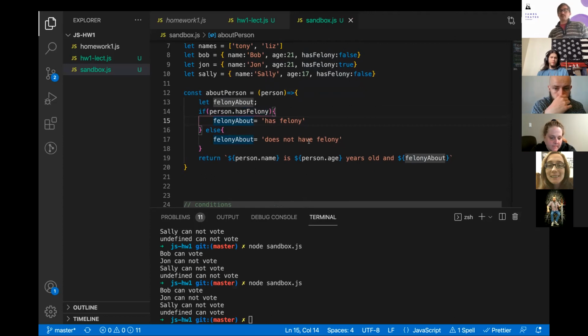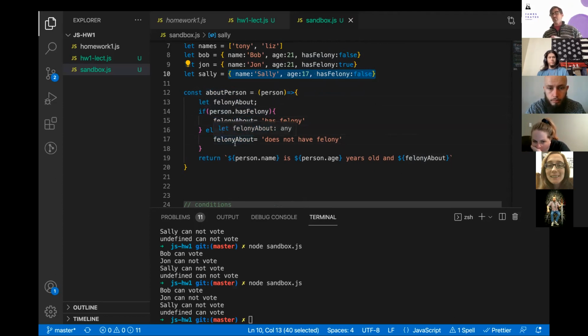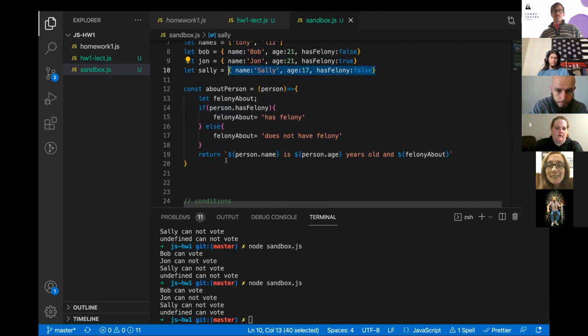Okay. And also, just going back to this review of functions, I'm writing a function that is taking one of these objects and converting it to a string. Now, you could say this function is doing multiple things, right? It's really just doing one thing though. It's taking a person and converting it to a string. Right. So can you run that code now? Yeah. So let's run this code.